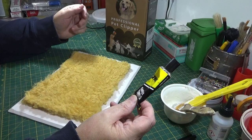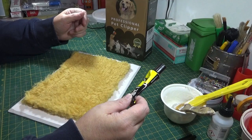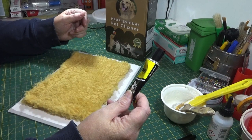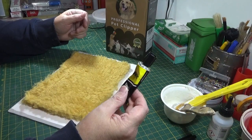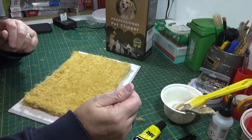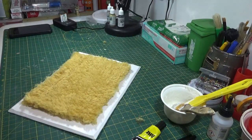The only other option that I can think of, that I could perhaps experiment on another one at some point, is some of the cork material that you use in decorating. But I think you'd have to be very sparing with that to get that down. It would hold it, definitely. It's worth thinking about. It might be something that I try, but for now I'm going to try some of this and see if that works. So first of all, what I've got to do is give this a quick shave. So let's just see how we go on with this.